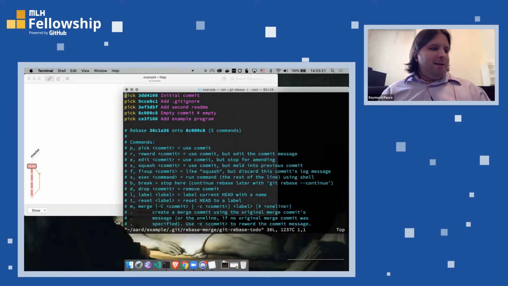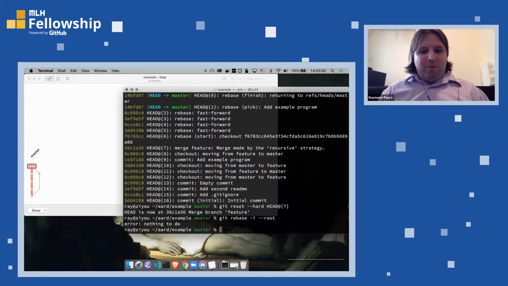Okay, so how do I pick a commit? I view it as a patch and I apply that patch. That's what this script is doing. And you'll notice I did have a merge, but this is just a list of commits. If I, as I mistakenly did earlier, just go ahead and let it do this now, it'll actually remove the merge because it'll just take 5 commits and apply them. I don't want to do that, so I'm going to give it an empty file so it does nothing.